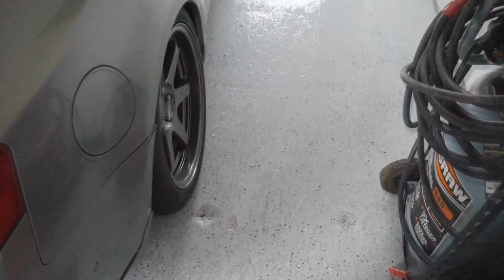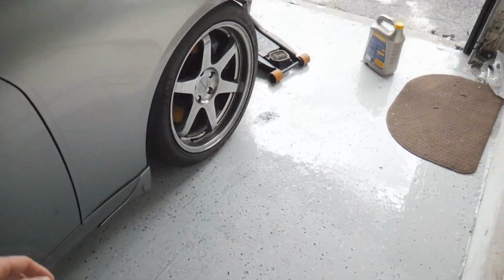So what I did was I used a degreaser. I got all of the oil up and I just cleaned the crap out of it. I was able to scrape up a lot of the loose paint that was coming up, but there was still a lot of loose paint left over. I should have either hit it with a super hard pressure washer or used some paint remover and got the rest of the paint up and out of here. But it's okay. It's awesome. I can still walk out here with socks on, and this epoxy sits pretty well on top of the old paint, and it's not too bad.